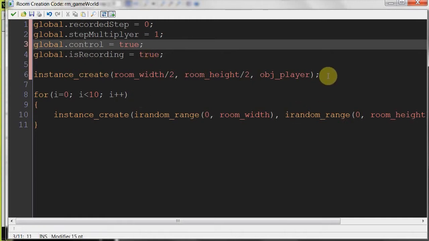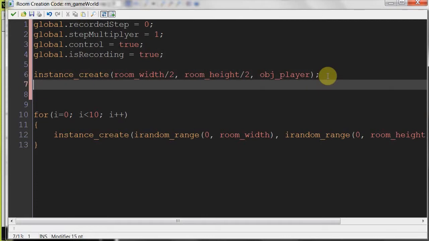Then we'll also need to create an instance of something I like to call object spacetime controller. We're going to just put it at 1010. It can be anywhere in the room as long as it's present. Spacetime controller. That's it.